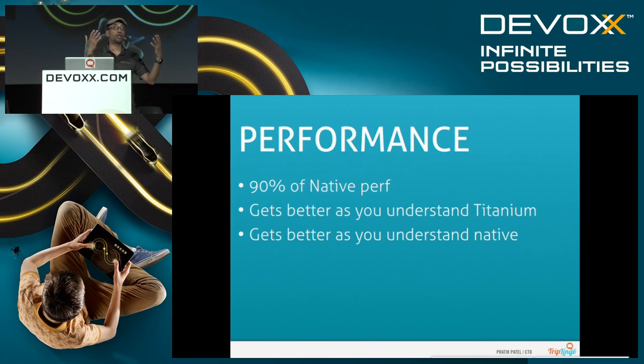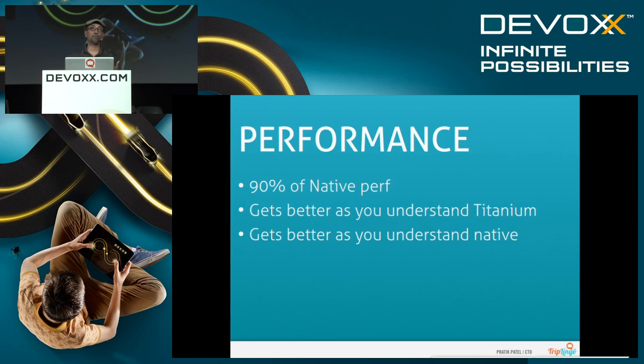And we'll see what the difference is between these two. What we see when we run those synthetic tests, well, those are real tests but from a synthetic point of view, is approximately 90 to 93% of native performance. And we think that's good enough for our application, right? We're not writing a 3D shooter or a race car game or something like that. We don't need to squeeze every bit of performance out, right?